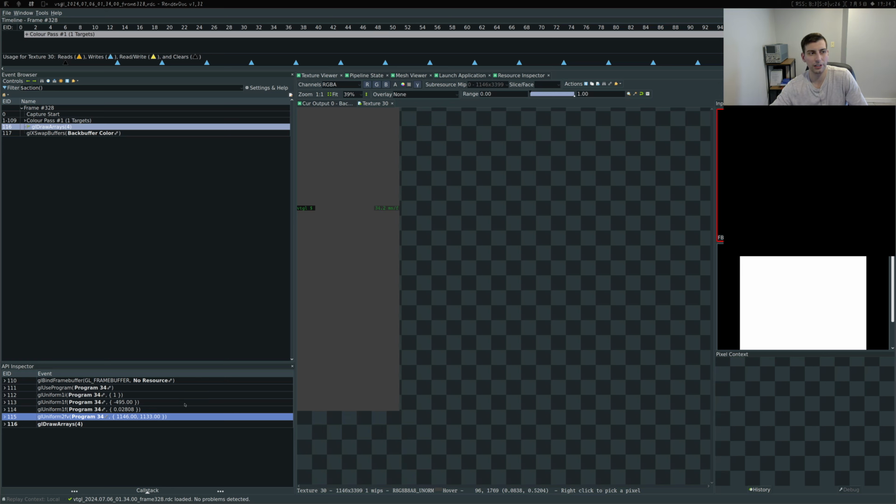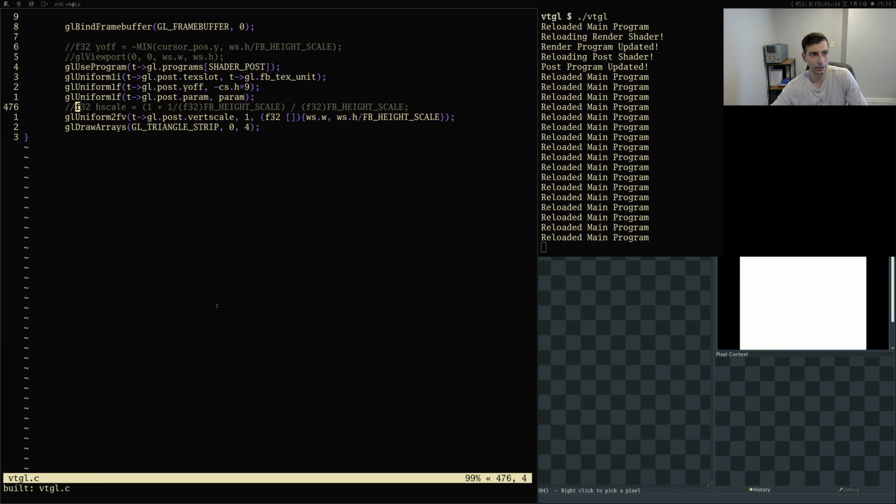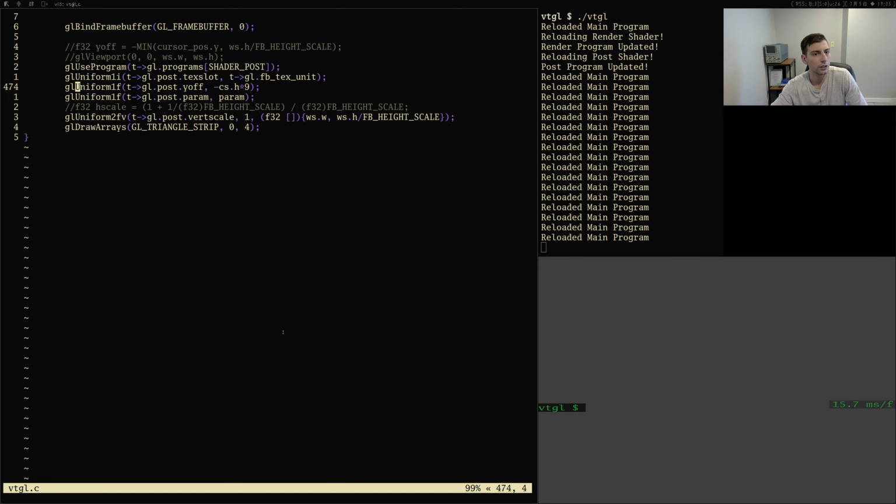The viewport should just be exactly the same scale. Theoretically, that appears to be wrong.